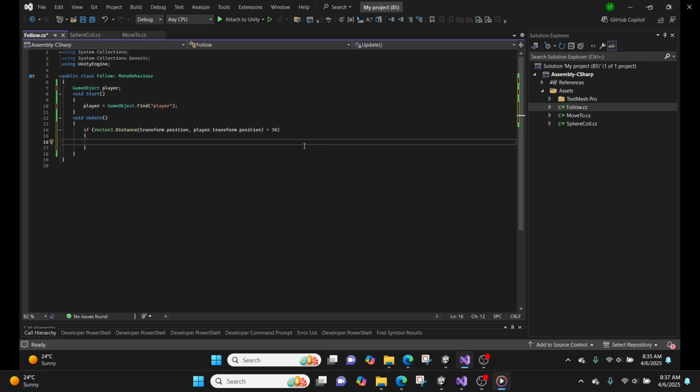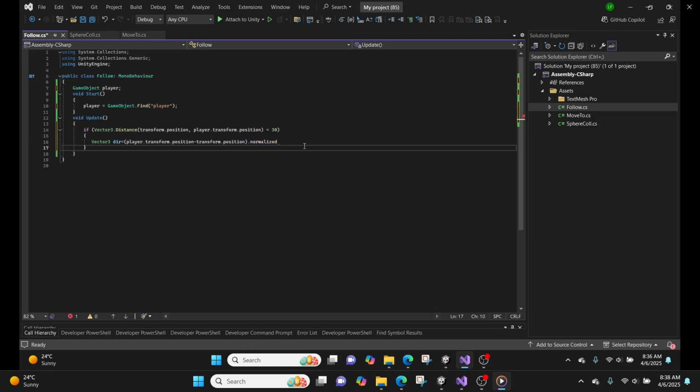To do that, we write Vector3 dir = player.transform.position minus transform.position. I'm going to explain what I'm doing here, but first let me finish the whole code first. Dot Normalize.